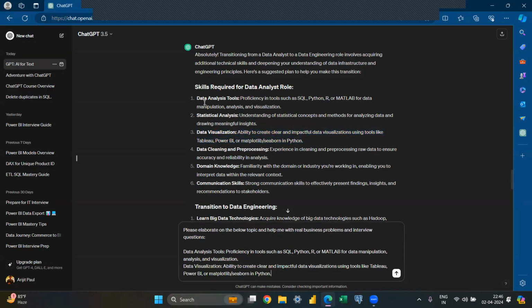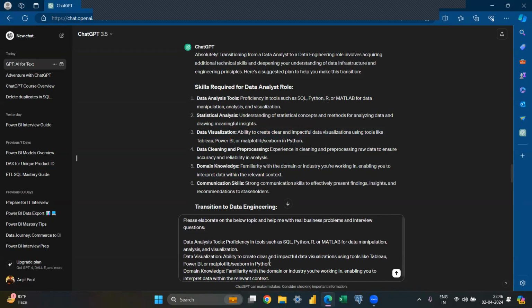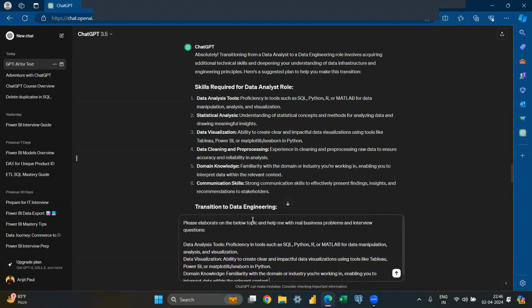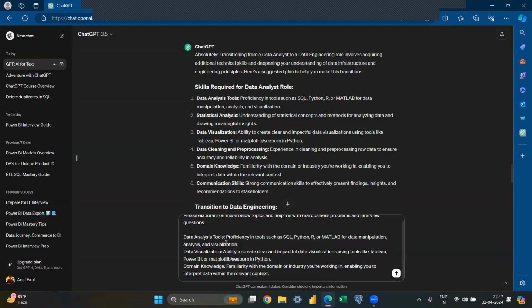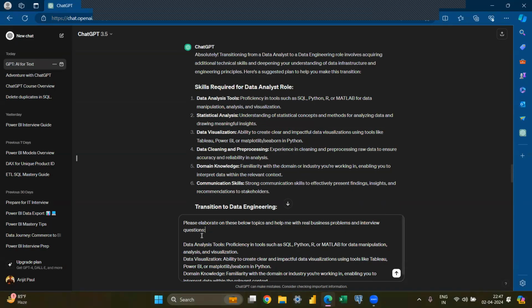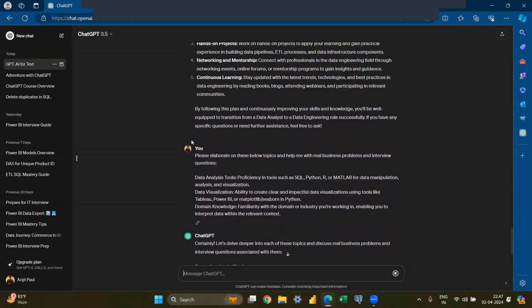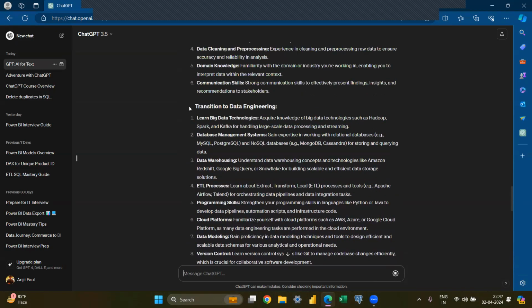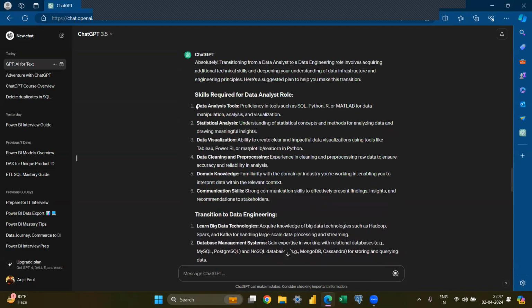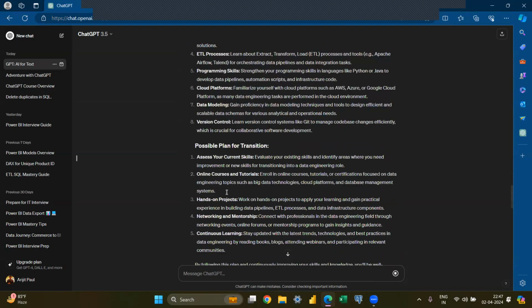I think I need more insights on data analysis tools, data visualization, and domain knowledge. Communication we have talked about in brief, and the other topics we can discuss separately. But for now, I want to know about these topics. So we are just pluralizing the prompt, copying point number 1, point number 3, and point number 5.